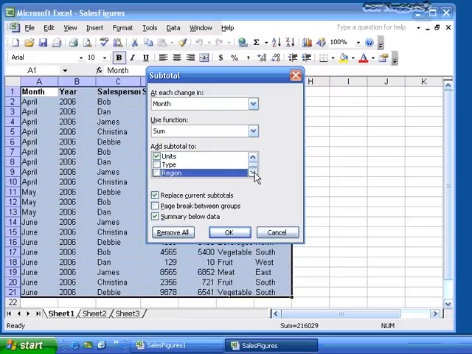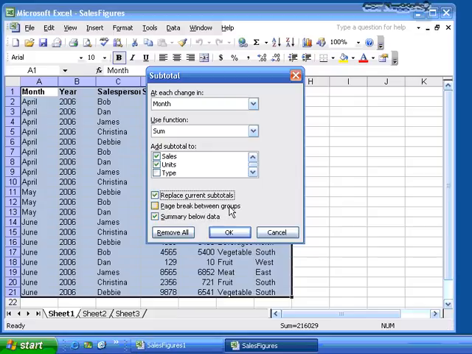I'm going to take region off. So now it's going to say, all right, at each change in the month, I want you to subtotal up the sales and the units. If I already had current subtotals, maybe I got a spreadsheet that already had some, I can replace what any current subtotals were on the page just by keeping this checked. But if I'm like, no, I don't want to do that, I want a different one, I can deselect it. I'm going to go ahead and select that.